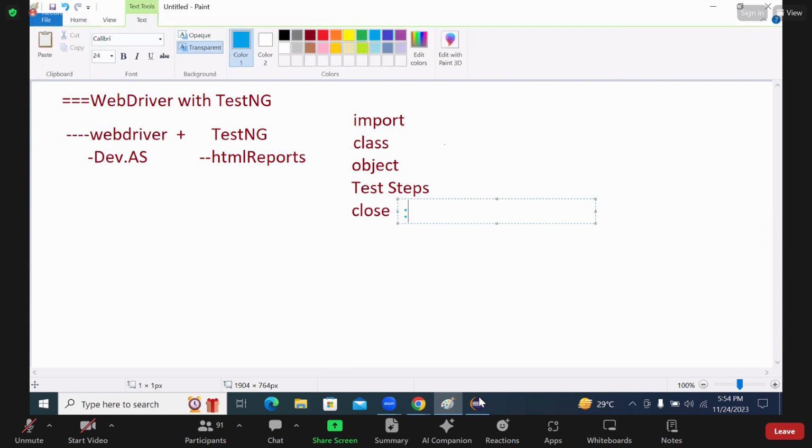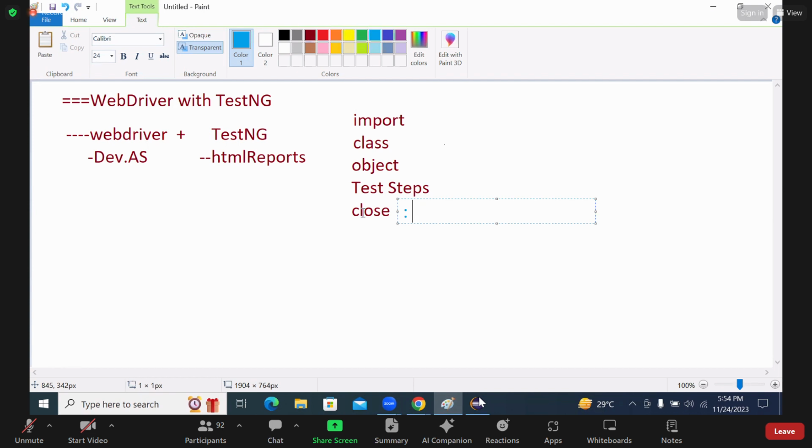That means for TestNG, we need to inform it to execute this particular statement last. Nothing but that related code needs to be executed last.